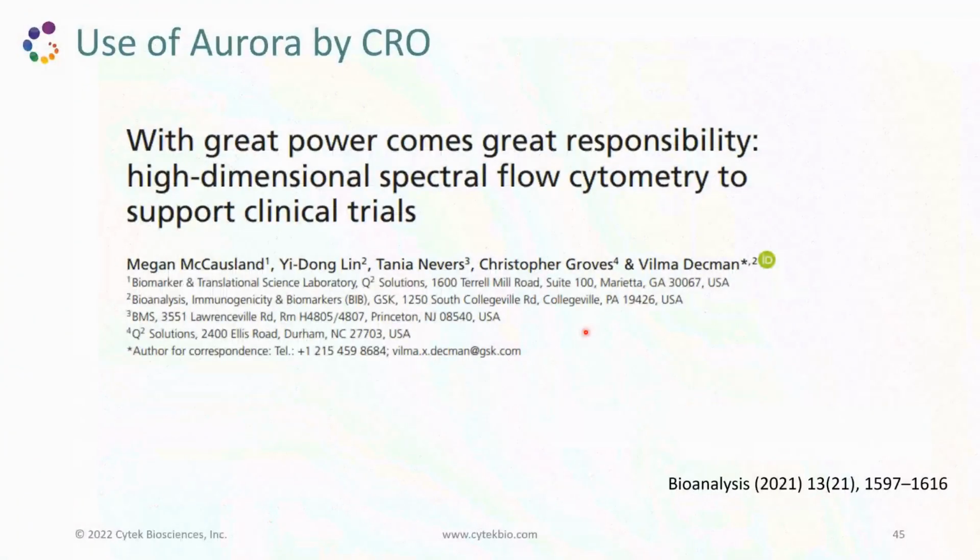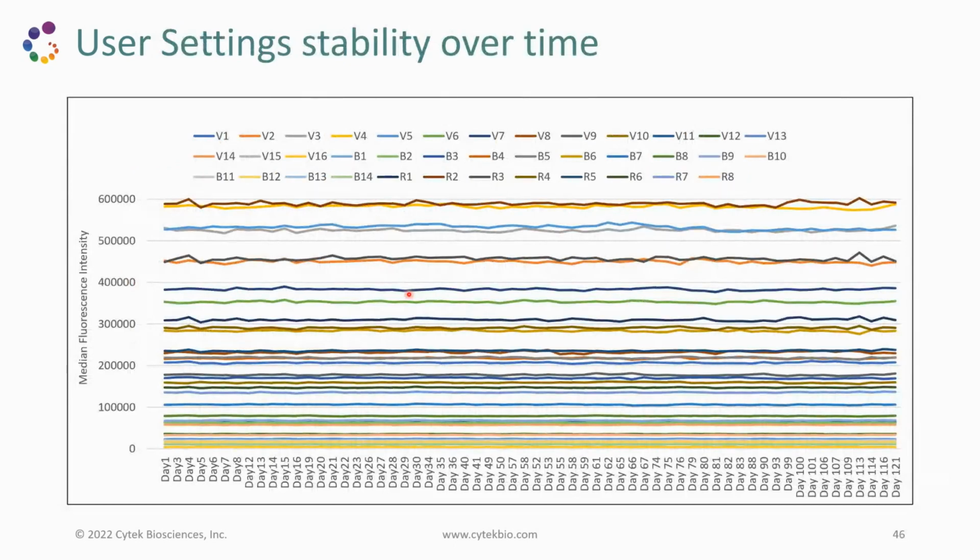Very quickly, one thing is what we can do internally, another thing is what people can do in their labs. There's very little time left, but I just want to encourage you, for those of you who are doing multi-site comparisons, to take a look at this paper that was published last year in Bioanalysis by some of our users, and we have been working in the past few years very closely with Q-square Solutions. They have several of our instruments, and in that paper, what they did was they created their own user settings.